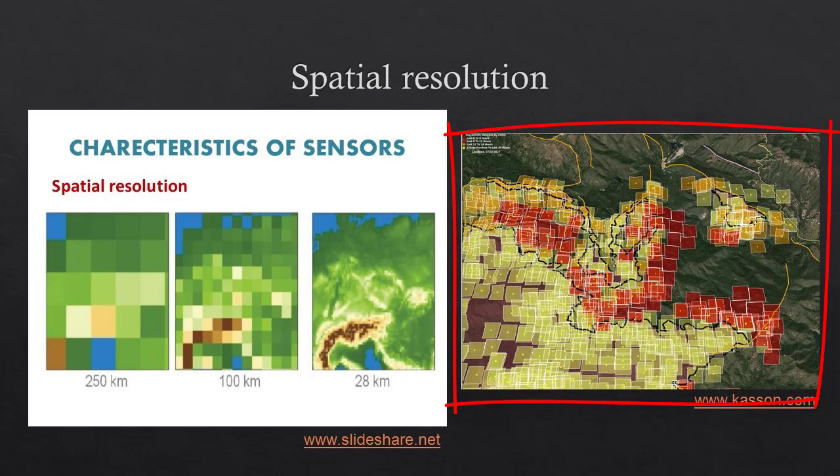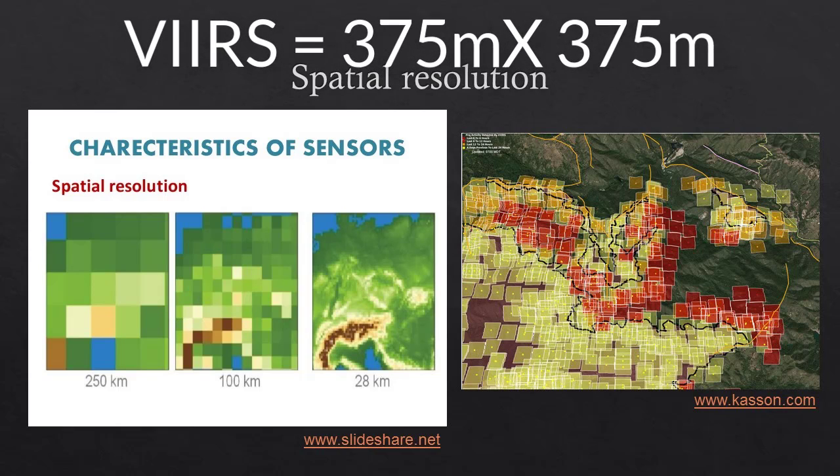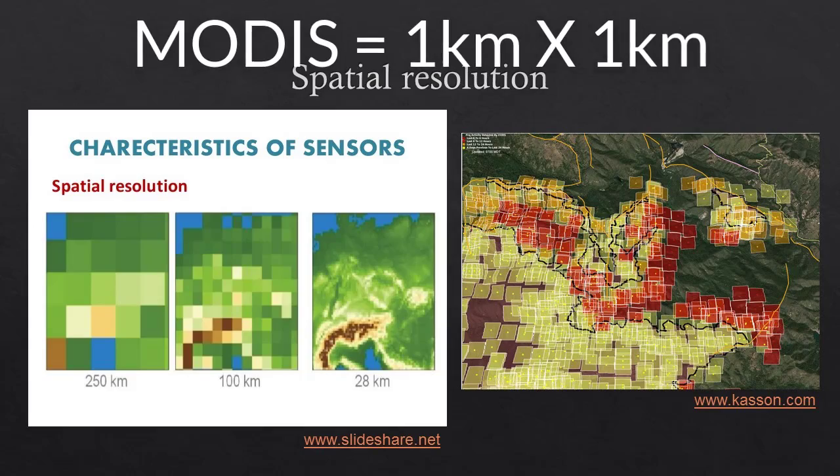The example to the right is a higher resolution image of the ground with active fire detection points from VIRS overlaid. The square is the area on the ground that is averaged into one central value in the center. Therefore, if you have an active fire point, then fire could be anywhere within that pixel. In the case of VIRS, the spatial resolution is 375 km. MODIS on the other hand has a spatial resolution of 1 km.